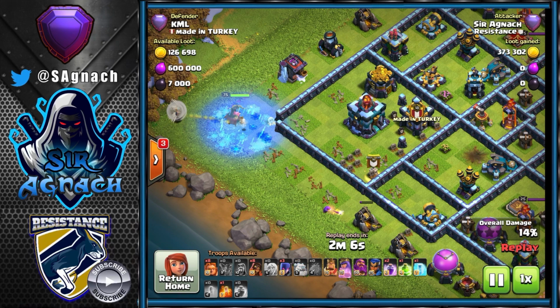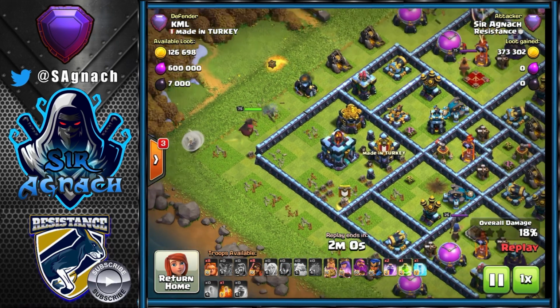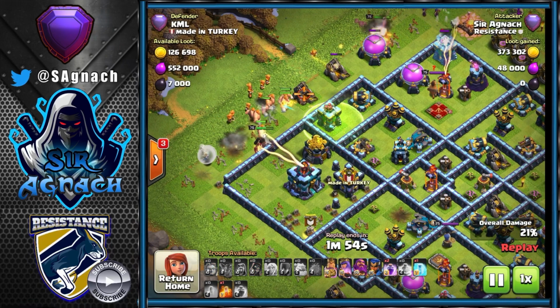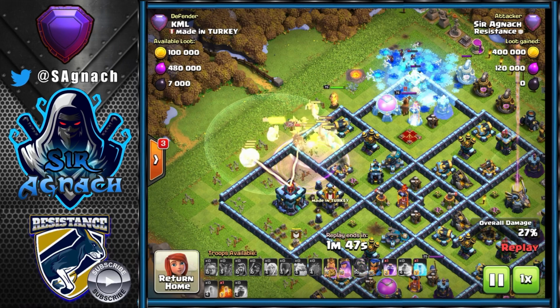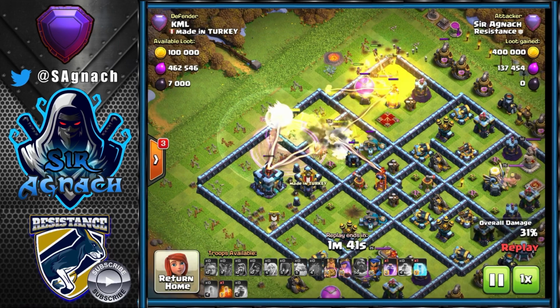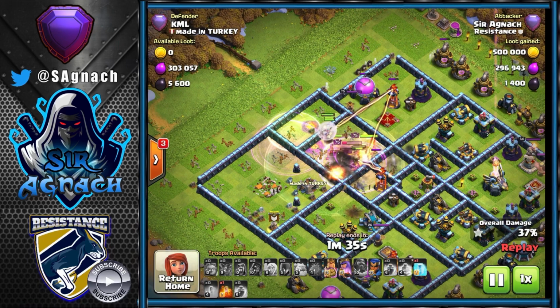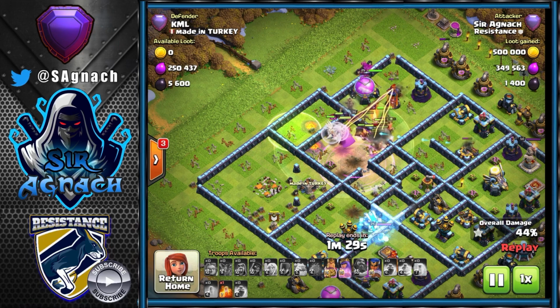Now the tangle doesn't go down. However, if the tangle doesn't go down, that doesn't mean that this army is doomed. Sometimes this army is so powerful that it can still get it down. Put my giants and super wizards, put the jump spell there. If the tangle had gone down, probably I would have put the jump towards the multi-inferno compartment as well. But since I wanted the tangle down, I put it on that side.